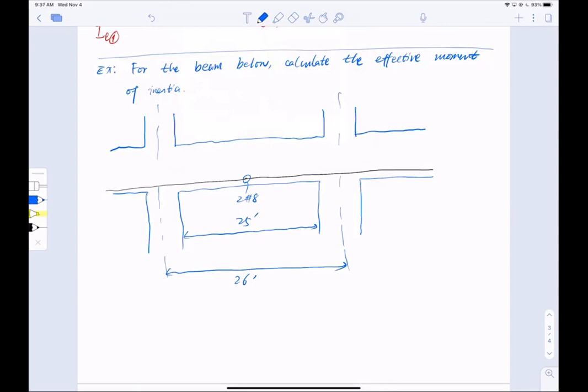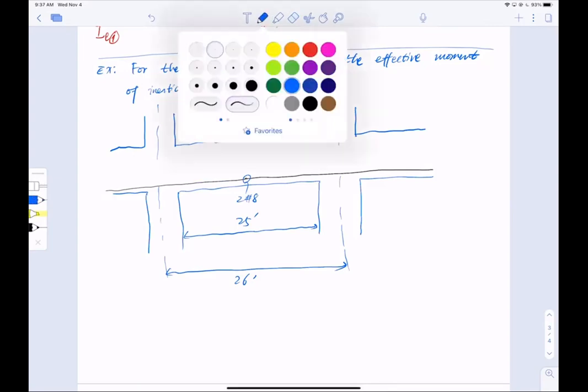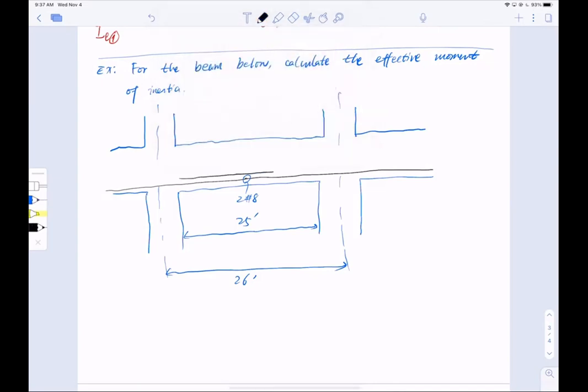And just to provide enough reinforcement, on top of it, oh sorry, different color, on top of it I'm going to provide additional reinforcement, and this is two number 9 bars. Both of them are in positive bending, so I'm going to circle this out. This is positive reinforcement, which means they're taking care of the positive bending moment.